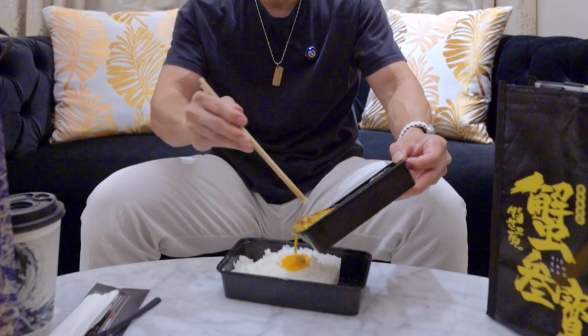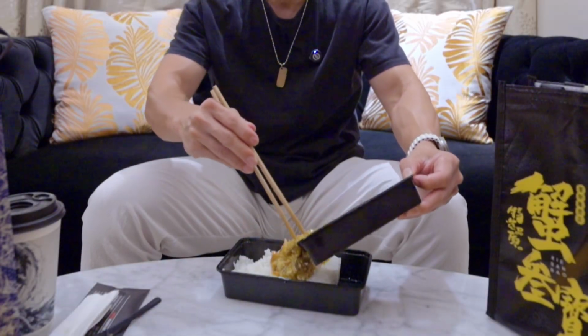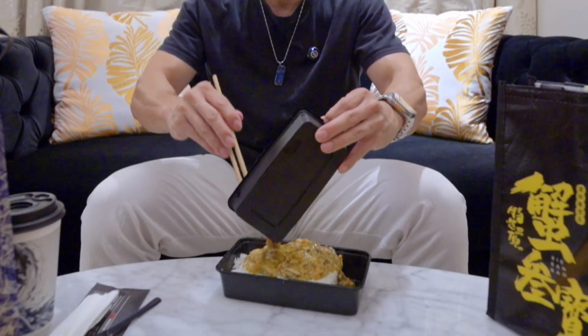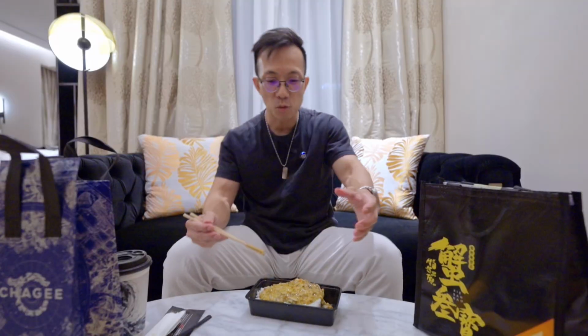This is it, man. This is it. Oh, wow. Mixed with the rice, yes. Wow. This is what we have come here for. This is what we have come to Shanghai for. The crab roe rice. Pretty excited. Before the trip, I was very excited. I was thinking, okay, I need to come to this place. 蟹三包 for the crab roe rice.